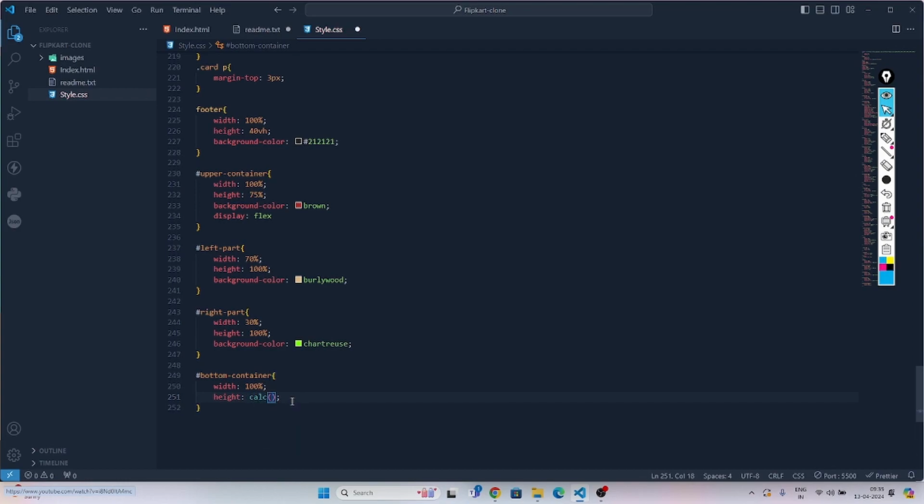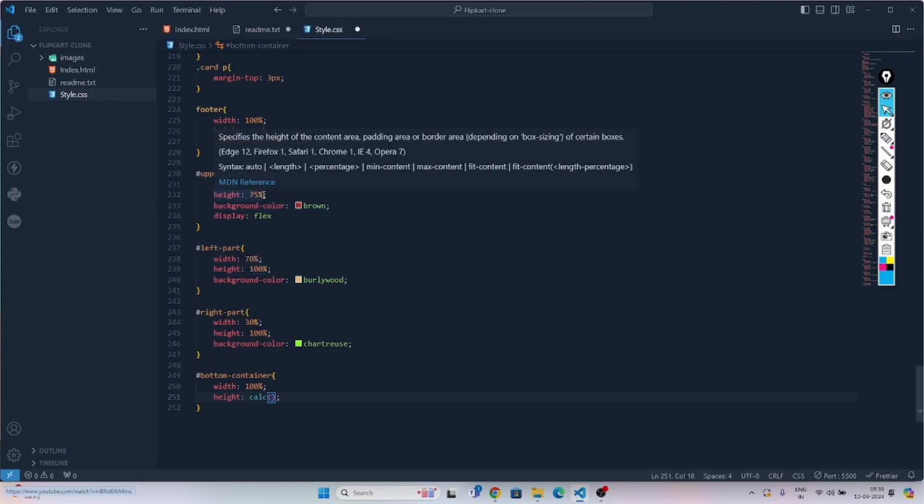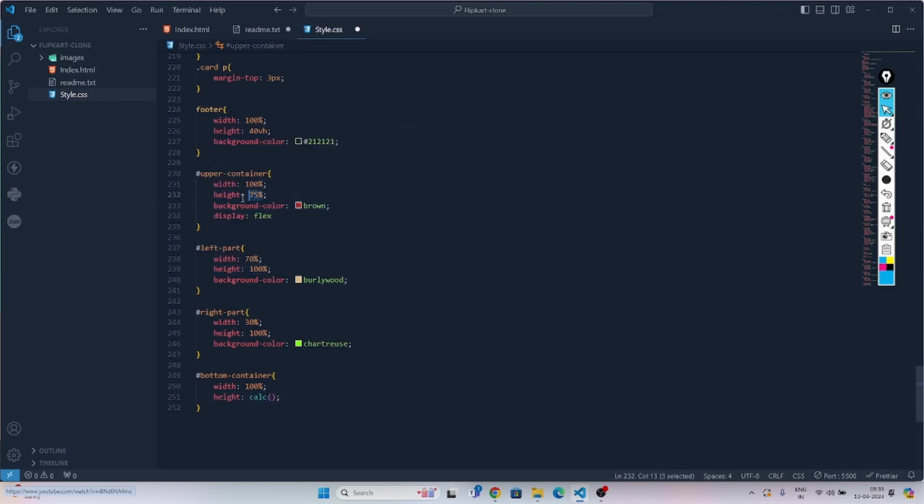So there is a function called calc. What is the upper part? Its height is 75%, right? Control C, I will give it as 75%. Control V, but I have to subtract it from 100%.